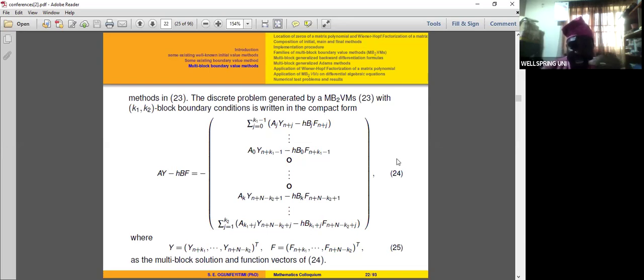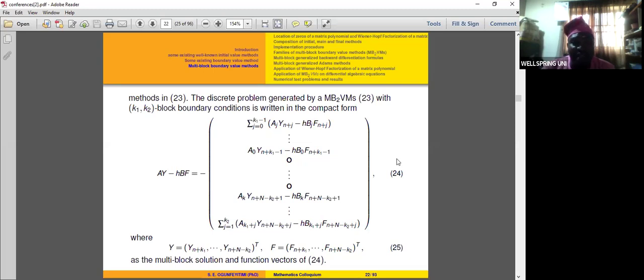Then if you move down, AK, that AK yn plus capital N minus K2 plus 1, down to the summation J equals 1 to K2 are the final solution we need to bring in. It's showing us the distribution. Why the inside from that 0, where we have that capital 0 there is a column vector of zeros. It's telling us that the method has not been shifted. That's why we are having those zeros there.